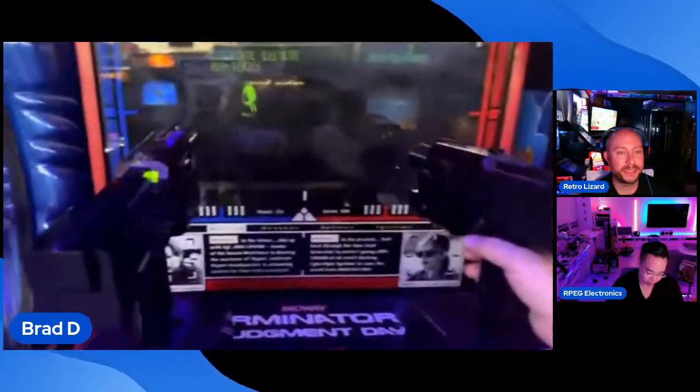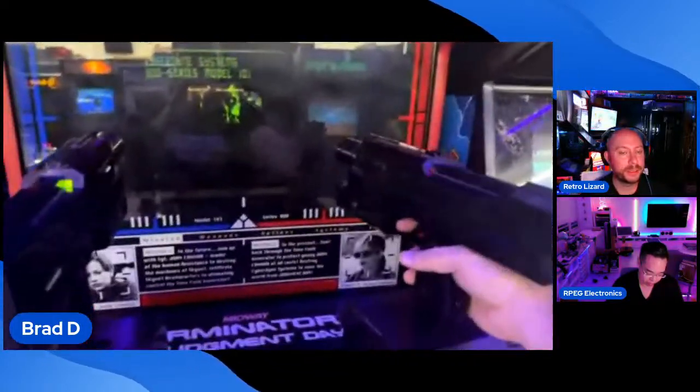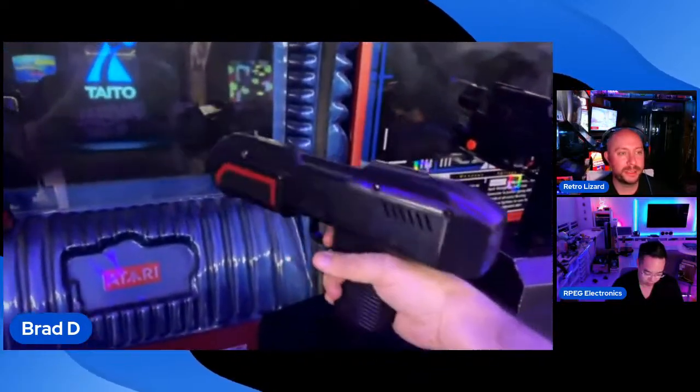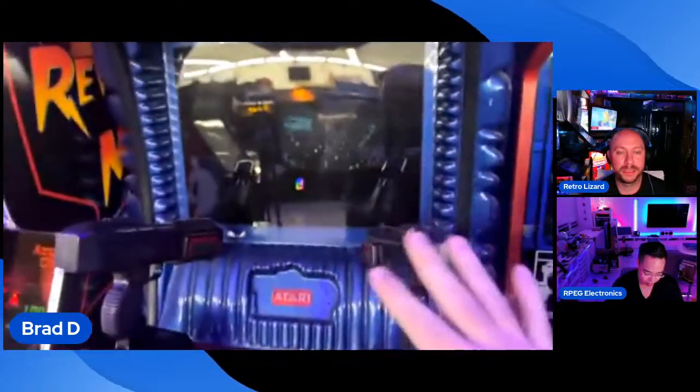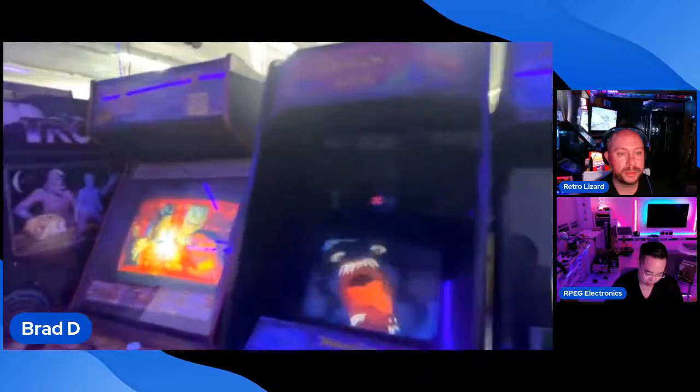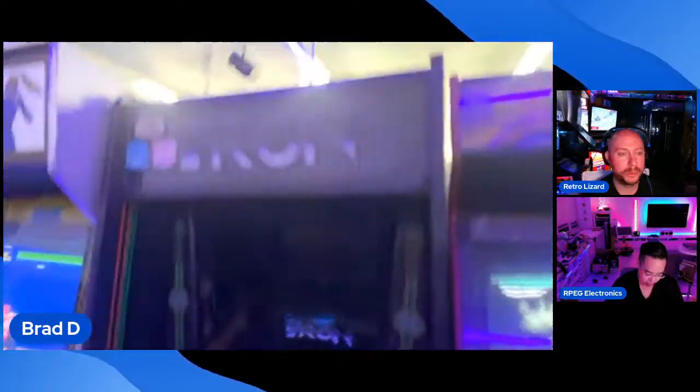It's right next to, of course, T2, which the ergonomics, we've all known T2. This gun doesn't feel nearly as good as the space gun. The space gun's got weight to it, you know. But nobody remembers space gun. Everyone just remembers Terminator. But we got Choplifter, Dragon's Lair, Tekken Tag, Tron.